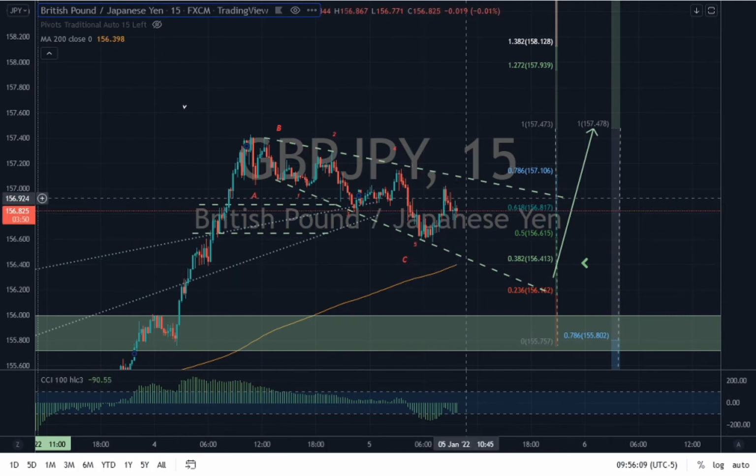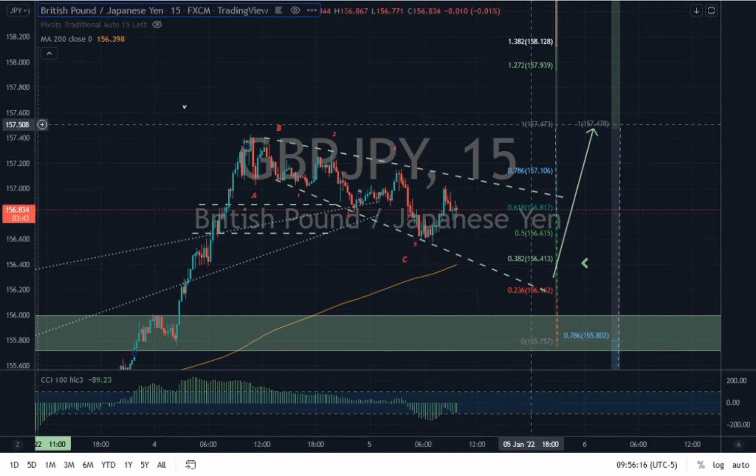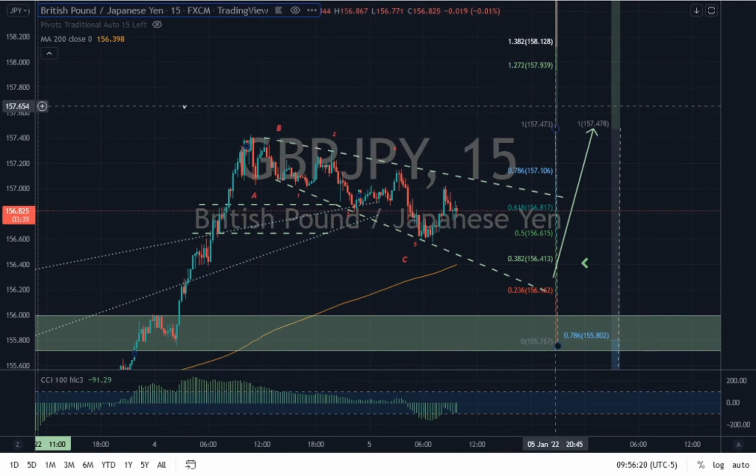It is possible that this is just going to be a higher degree A, then there's going to be a higher degree B, will take us to the neckline. Sorry, will take us to the market top, maybe a bit higher, market top at 157.47. And then we're going to have another C, and at that point we're seeing inverted heads and shoulders. This is how cycle works. We have a neckline up here, and the market goes off to 160.